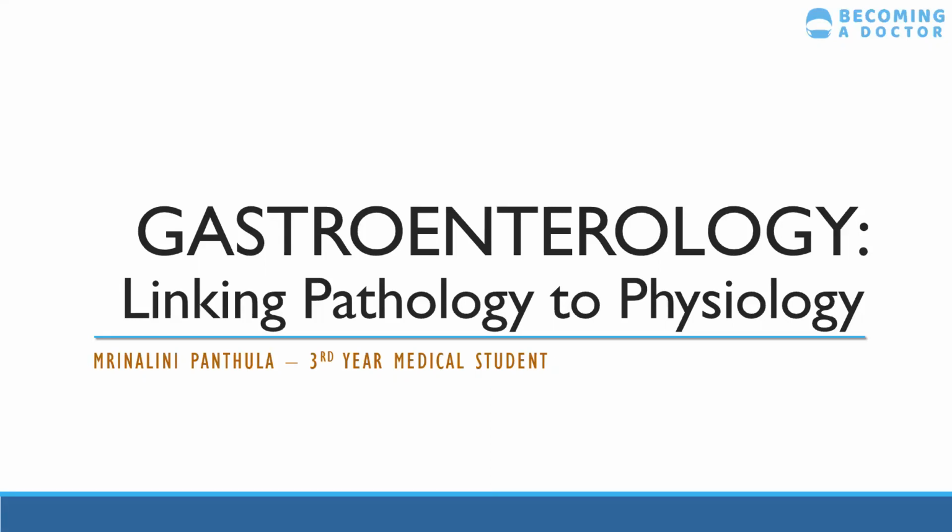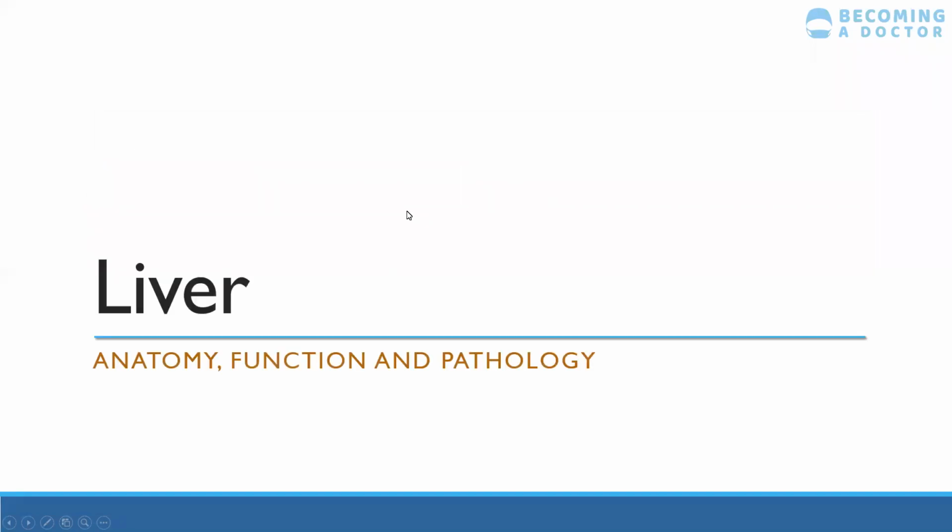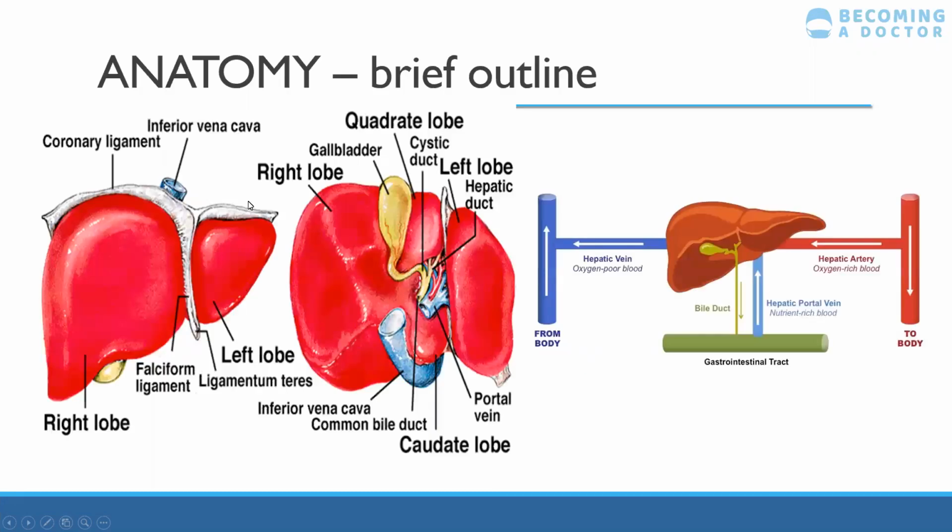Hi guys, so today I'm just going to quickly go through, mainly concentrating on the liver and the large bowel. I'll be going through briefly the anatomy, then the functions, as well as the pathology of each of these organs. I'm going to start off with the liver. This is just going to be a really brief outline of it.